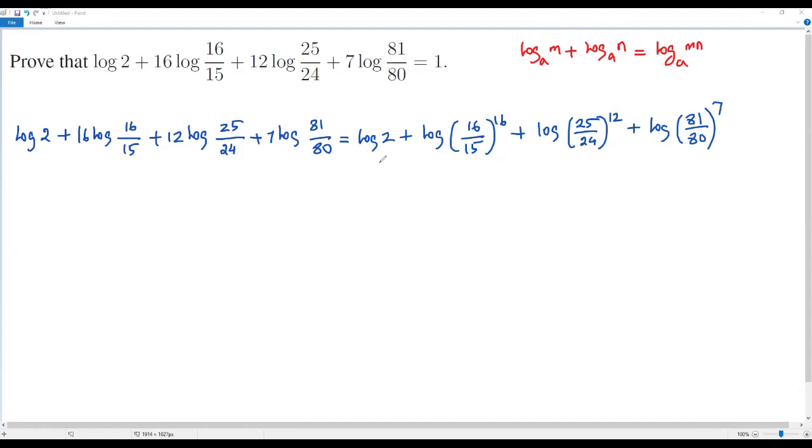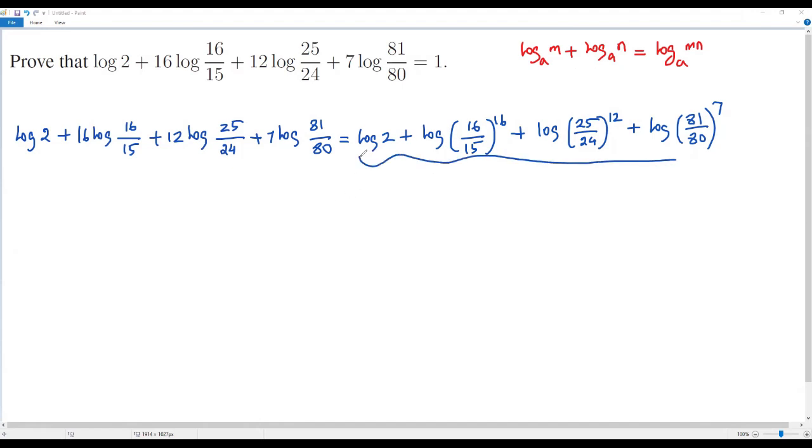So here let's consider the expression. Here we have addition of four logarithms. What is the base of each of these four logarithms? Actually, the base is not mentioned. Whenever the base of a logarithm is not mentioned, we can assume it's a common logarithm, and for a common logarithm, the base is 10. That is, we can assume each of the four logarithms over here is a common logarithm. Then the base for this one is 10, the base for this one is 10, and we have the same base, 10, for all the logarithms. We don't have to mention it; we assume the base for each of these four logarithms is 10.